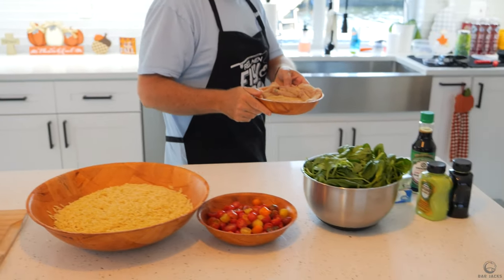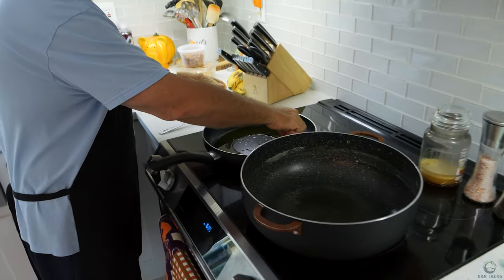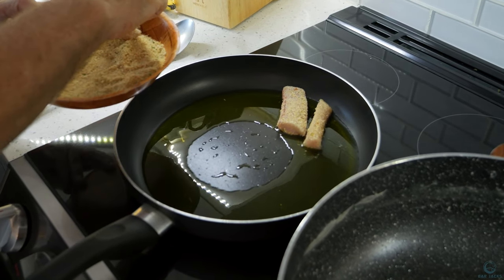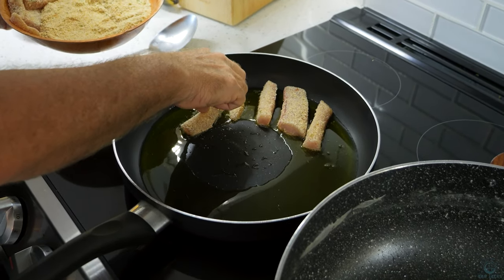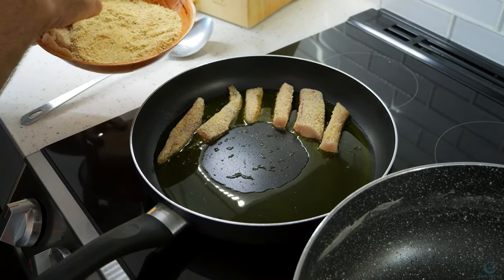And I'm gonna fry them over here. Put them in some light oil. Just give them a little bit of frying. You could use pretty much any oil. I use extra virgin olive oil, but any oil will work.